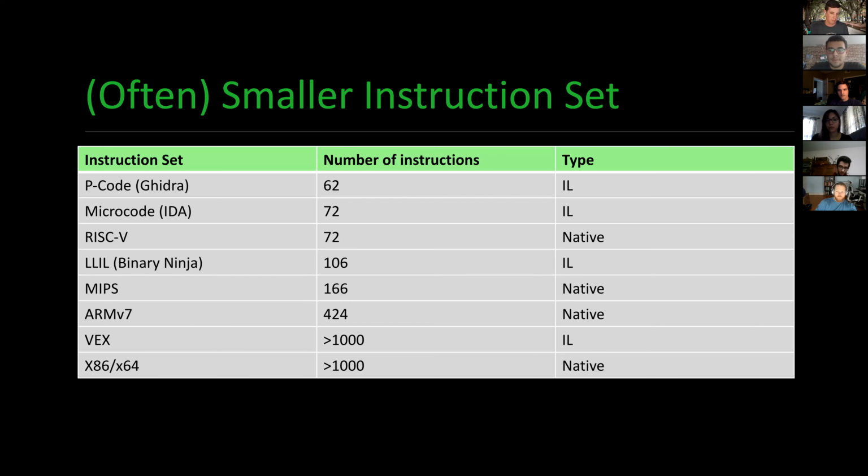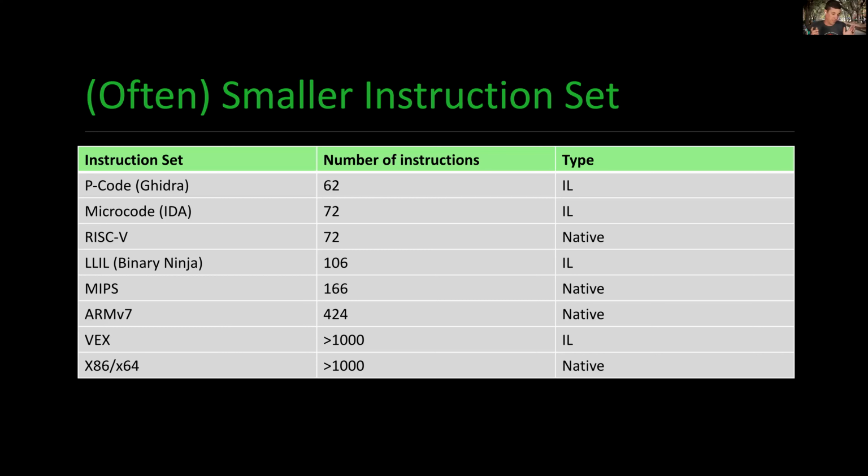so they ought to. MIPS is okay, it's really small, but then again, you get into ARM, and you get x86, which is just a monster. Depending on how you measure it, it has a lot of instructions, right? And that's not even getting into all of the extensions and crazy other stuff that you can get on that. It does depend on how you count forms and stuff. But you can definitely see the trend: intermediate languages tend to have fewer, native tends to have more.